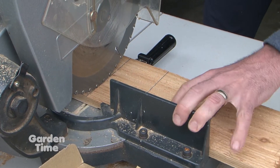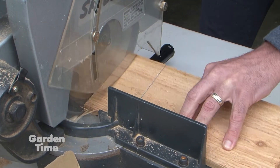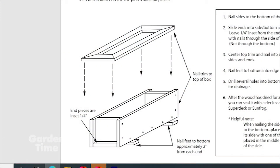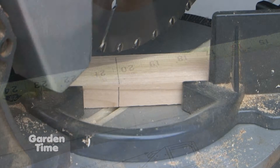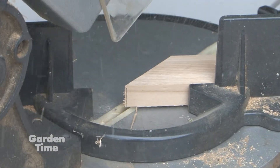With the remaining section of our cedar fence board, we're going to cut our ends, and both of those are four and thirteen-sixteenths inches. From the one by two cedar board, we're going to cut the decorative frame for the top of the planter box, which looks like a picture frame — two pieces of twenty and five-eighths inches, each with a 45-degree angle.